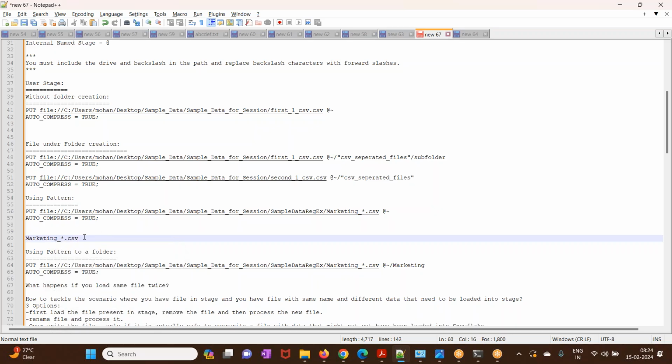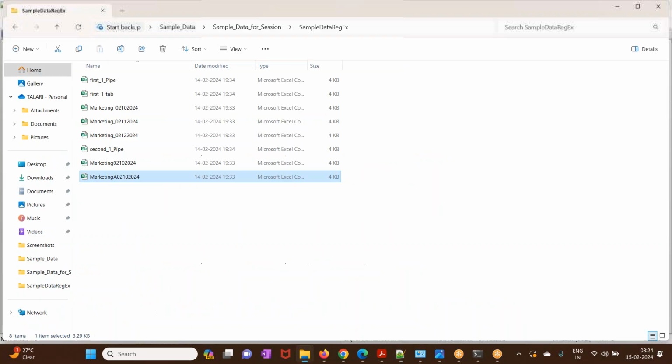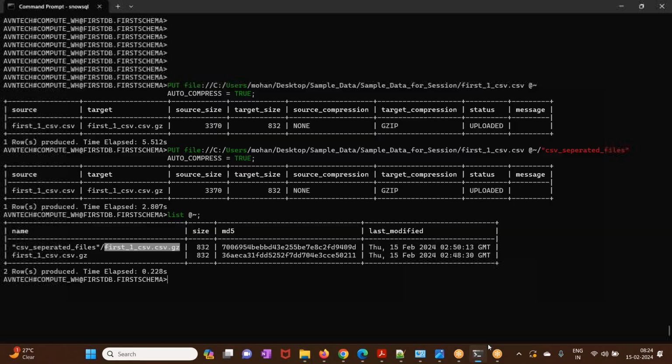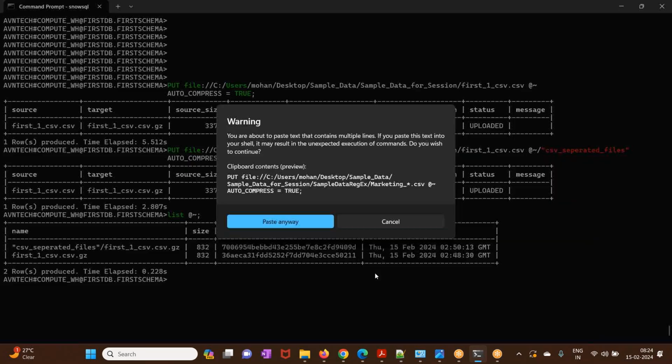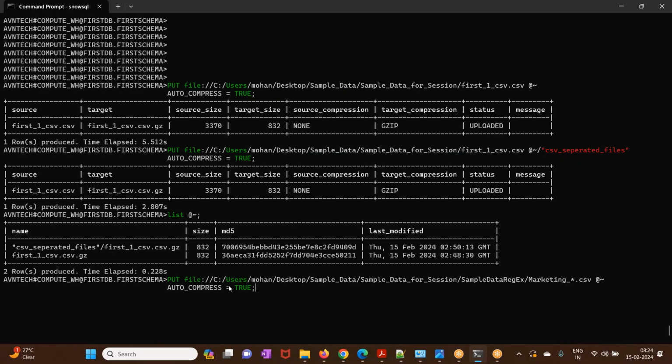This is how the pattern is going to be created, and we are going to load those three files. Let us see it. I'm just hitting enter.